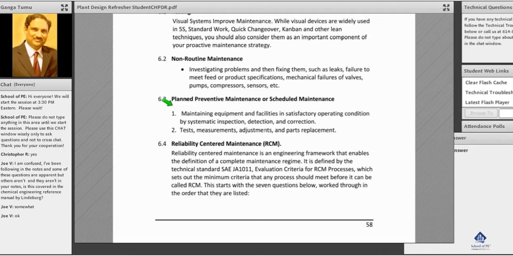In some places they do it every year. All these depend on what kind of product they are handling and how often they have to check it, because of the nature of the material, the nature of the corrosion that will take place, and the nature of the impingement. On that basis they do preventive maintenance.